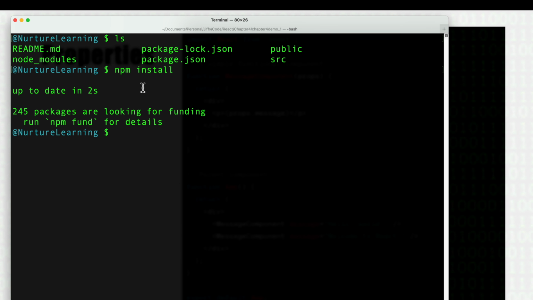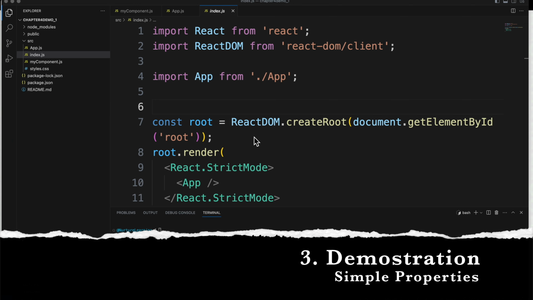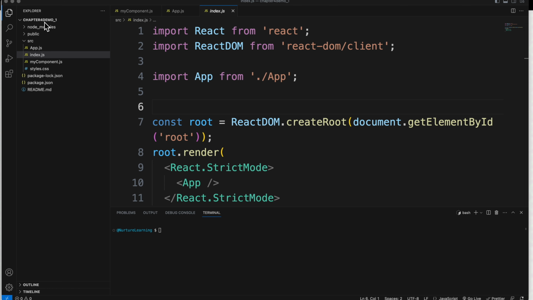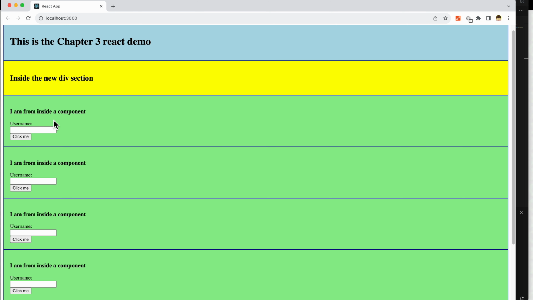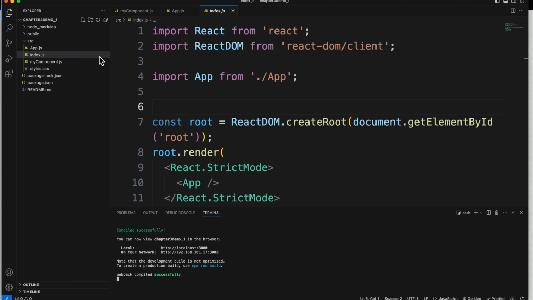Okay, so once you have all the dependencies installed, you can open the project in Visual Studio Code. I'm going to open it now. I have the code open, which was from chapter 3. The only thing which is done is rename chapter 3 to chapter 4. So now if I have to run this, I have to say npm start. If I do npm start, I should be able to see it in the previous state, which was like this. The name is still chapter 3. So we will start with the properties.